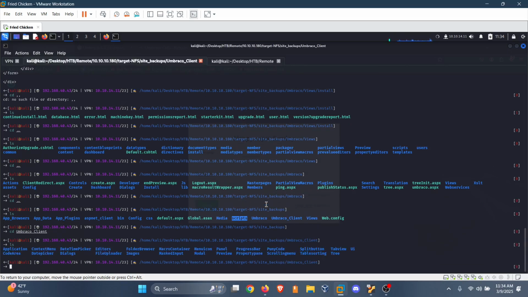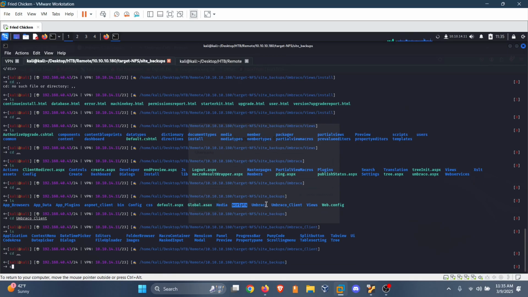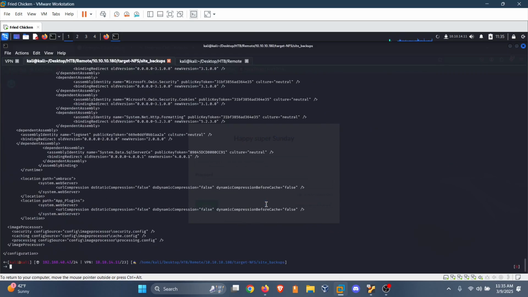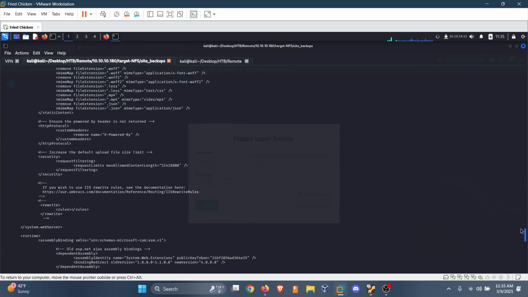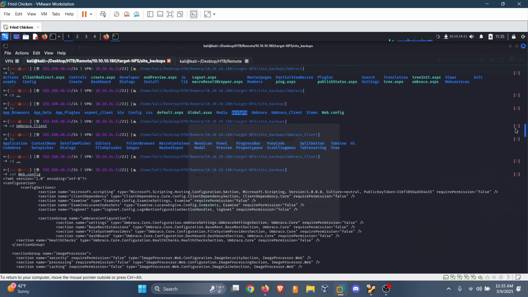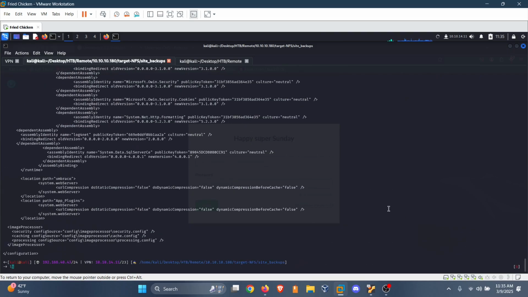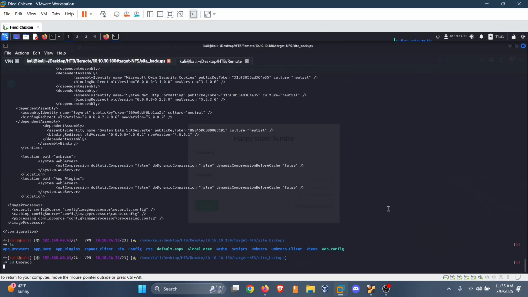So that was Umbraco over here. This is so much to navigate. Umbraco client. Don't think we're gonna have anything in here. We do cat web config. Umbraco.